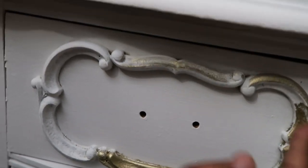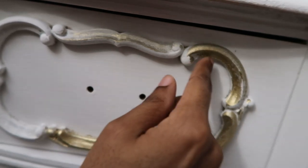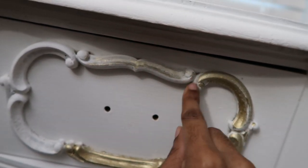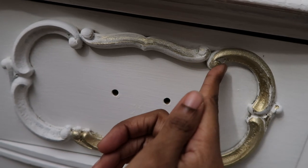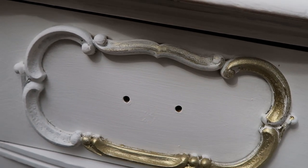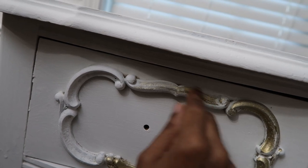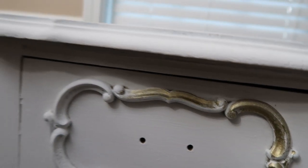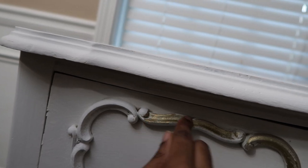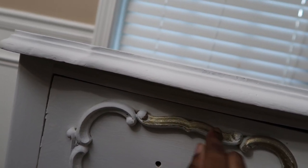Also, with this gilding wax, a little goes a long way. The jar may come really tiny, but pay that no attention, because I've been using this like crazy. I use it for other projects that I have after this piece here, but this is definitely a come up. I never knew about this. I was watching another video and I saw it in their video and I had to go get it.